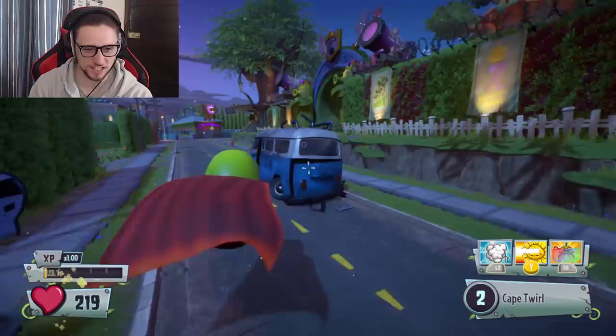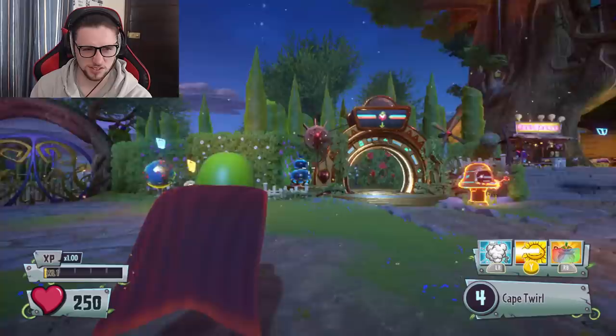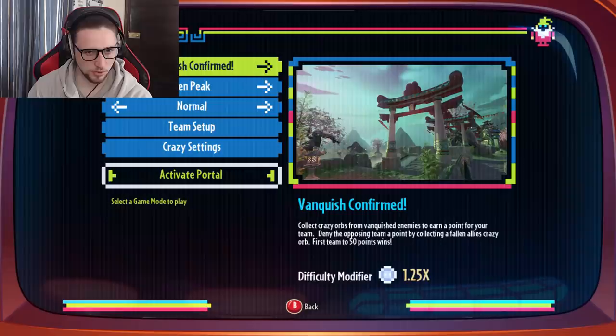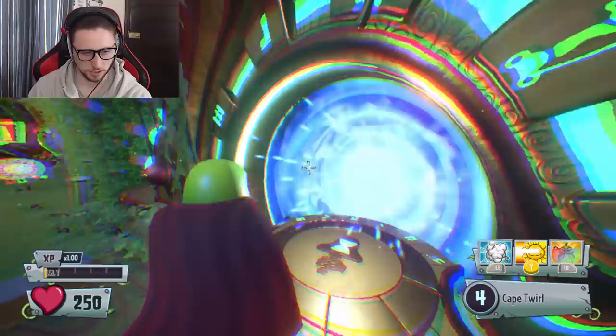Now, hang on, wait a minute. Surely I messed up somewhere. Superbeam is ready to pop up. Up and away as he puts zombies in their place. It doesn't really say anything. I mean, should we just get into a game with him and see if it's any different in there? I don't know, maybe it's one of them ones where it just doesn't work against brown coats or something. I don't know. Vanquish confirmed. Why not? Lunar landing. Crazy. Let's do it. Having a bit of trouble getting in the portal. Okay. It appears I can't actually enter the portal as the Super Bean.